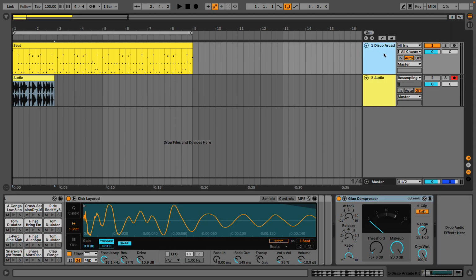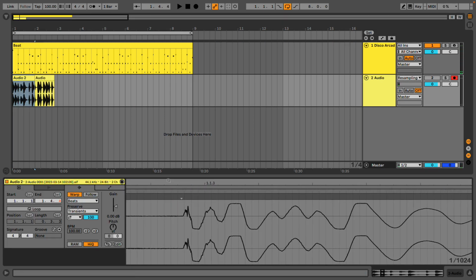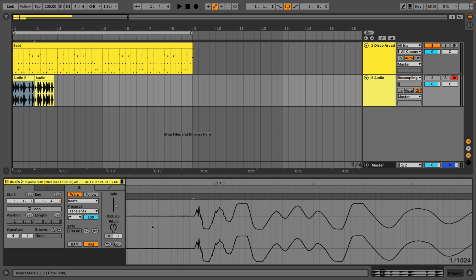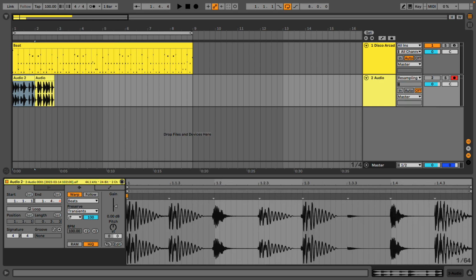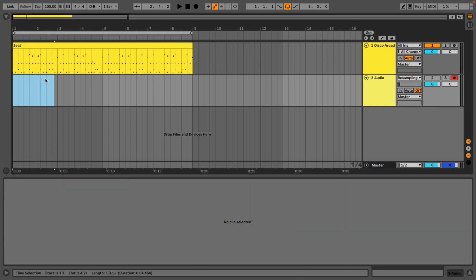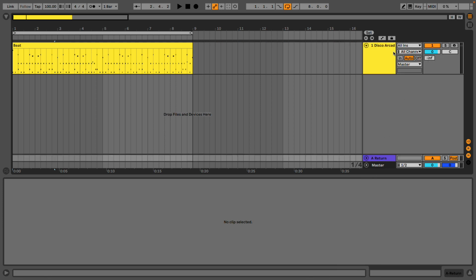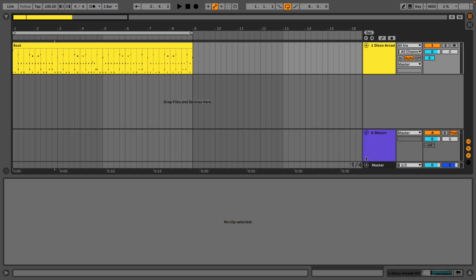If I was to take off the compressor again, just for reference, the original sound we can see still is nicely curved here with a bit of detail, a nice and dynamic signal, lots to work with. So we want the best of both worlds, and that's why we would employ parallel processing. Let's make a bus, or in Live it's called a return track. And I'm going to send this drum loop to that bus, that return track. And for now I'm going to solo it, so we can only hear this.